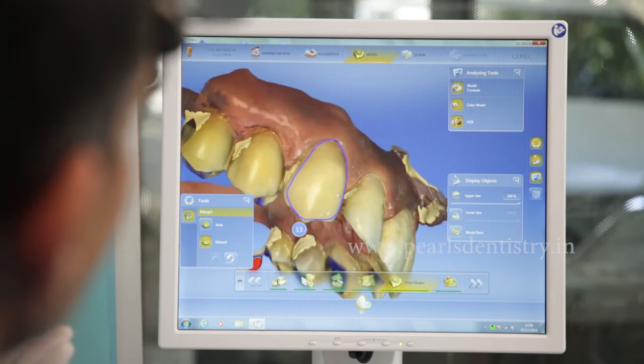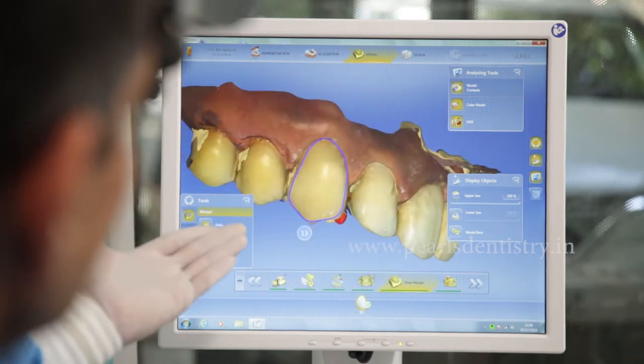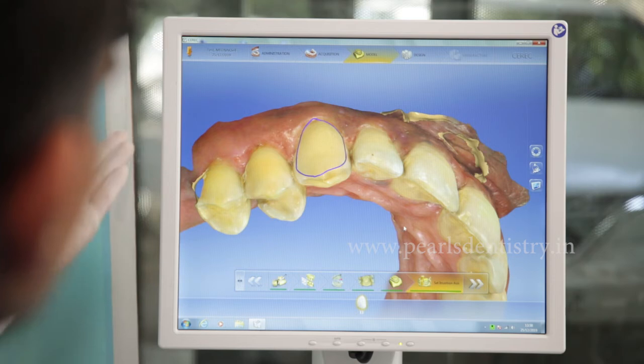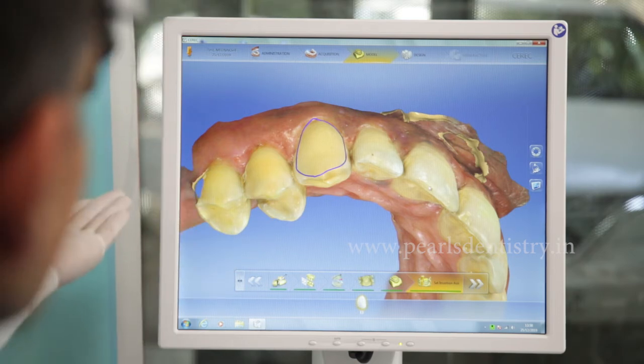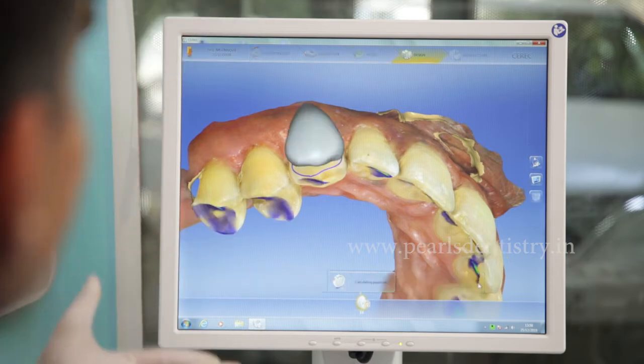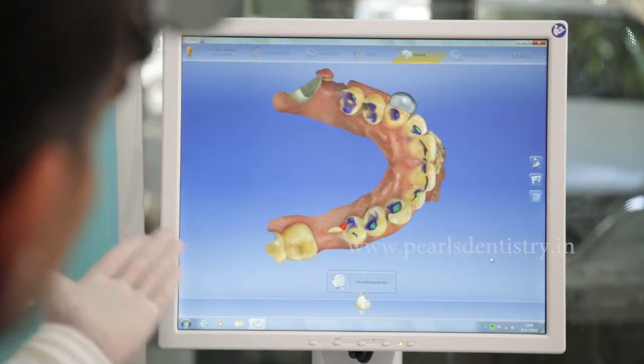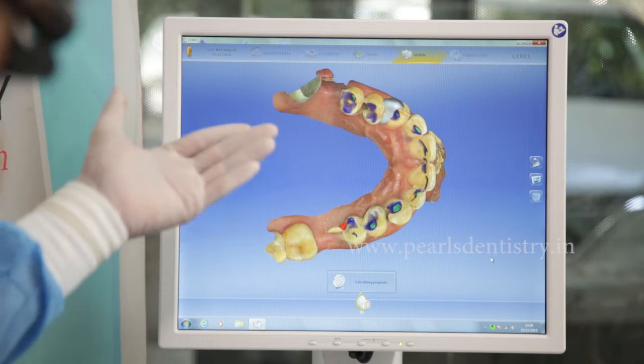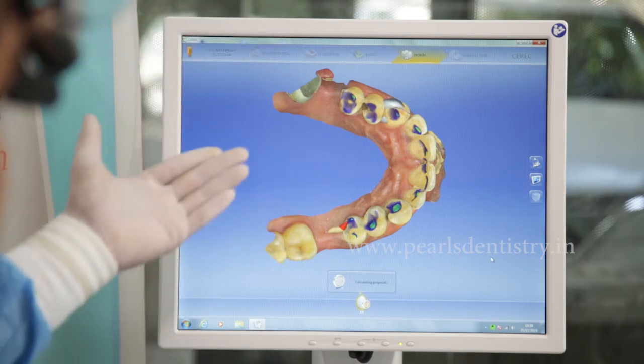So I know this is where my laminate margin is going to be. I can check how the preparation axis is, and I can set the insertion axis. I can check all these things. Then I go to the design phase. When I go to the design phase, you can see that virtually whatever I want is getting designed now.